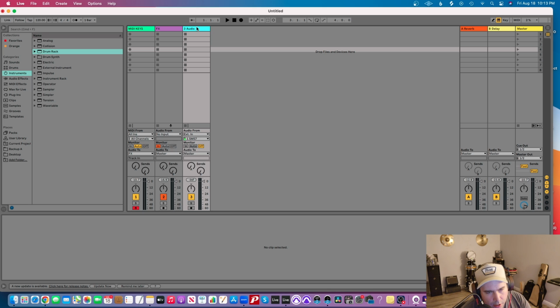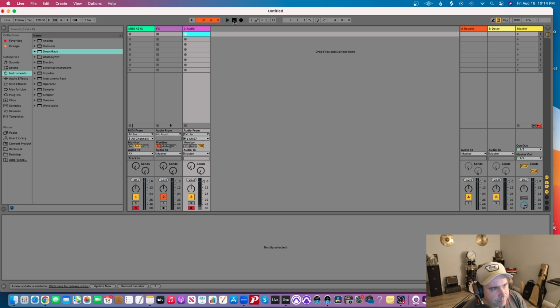In order to get an audio dummy clip, what we have to do is record a little bit of space. We're not recording anything specific, we're just recording basically silence. So we're going to come down on my audio channel here, record arm, and then just let this record for a few seconds.